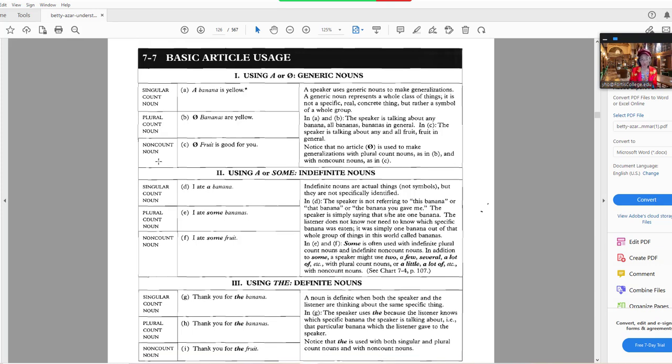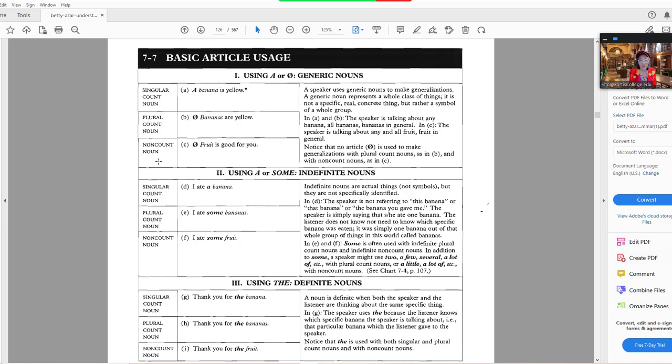Now, for a lot of foreign students, not so much for native speakers, they have trouble knowing when to use the indefinite article a and the definite article the. Usually we use a book or one book, a meaning one. So I read a book, meaning I read one book. Or you want to make generalizations. A banana is yellow. Or you can make it a plural count noun. Bananas are yellow, as in all bananas in general are yellow.